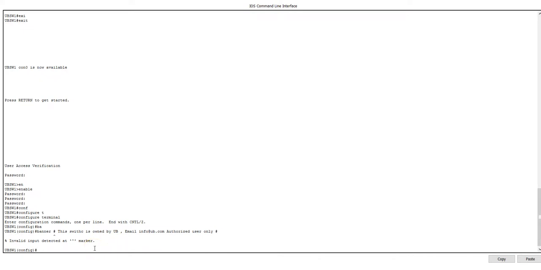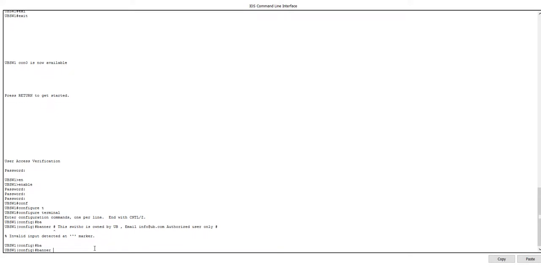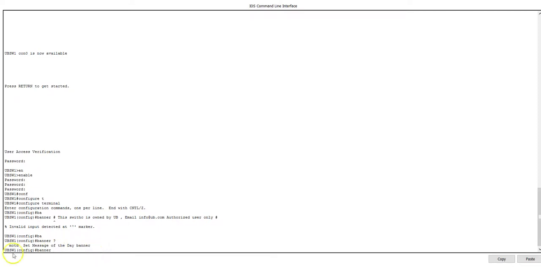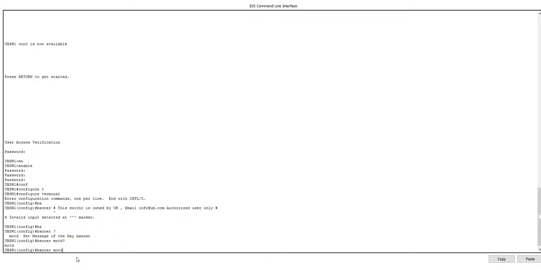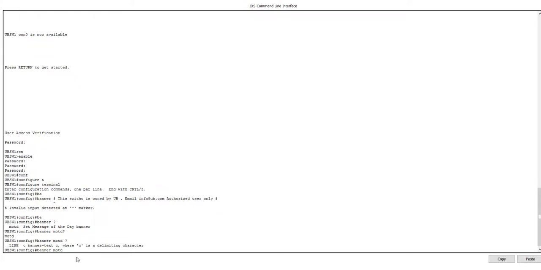Alright, the best way to fix these mistakes, we do banner and we do question mark. After the question mark we have something called MOTD, the message of the day. MOTD question mark, so just a line and the banner text between two characters.